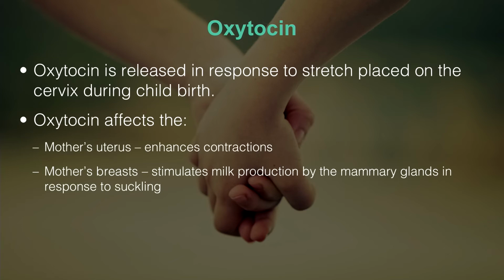The role is unclear, but we also release oxytocin in men and in non-pregnant women. It has roles outside of simply childbirth, and we generally believe it to be involved in some sense, various degrees of fondness or intimacy or connection in a relationship between two people. That's the best that we have right now, at least. So oxytocin, the cuddle hormone.